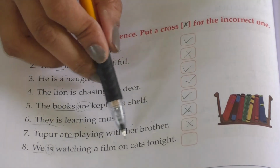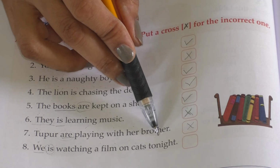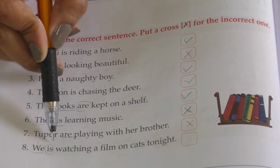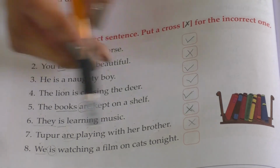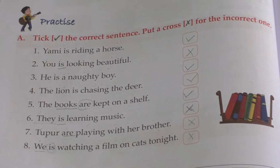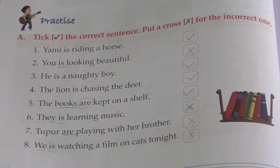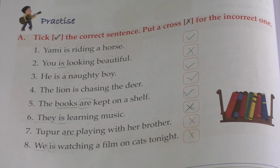"We is watching a film on cats tonight." Is it right? No, it is not. It is "we are." So here it is wrong. So kids, I hope the exercises are really easy for you.